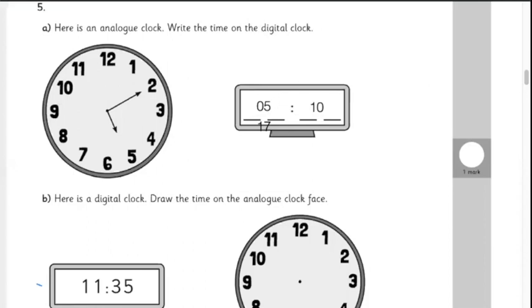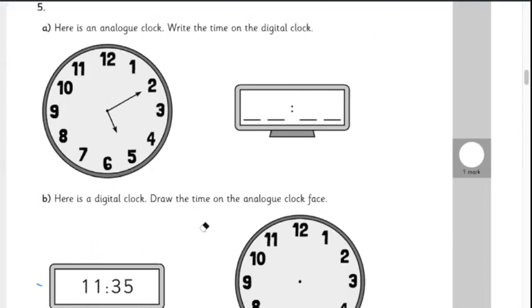Yes, Carmen. What about if you just have 5? No, because you need the minutes as well. Oh, so if you've written 5, what, here in this one? Yeah, then I won't give you the mark because it's digital time, so you need the 05, okay? So 0510 or 1710 is correct.